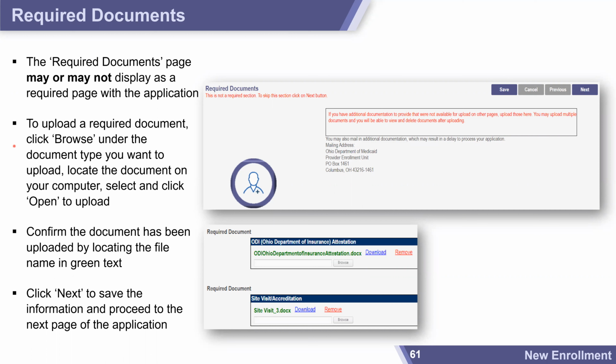You'll want to click browse, navigate to wherever that document is on your computer, and then either double click or just click it and hit open, and it will display on the application in green, letting you know that it has been added.